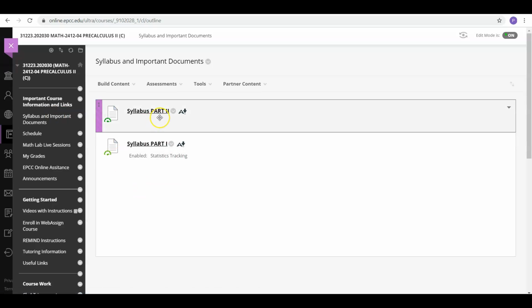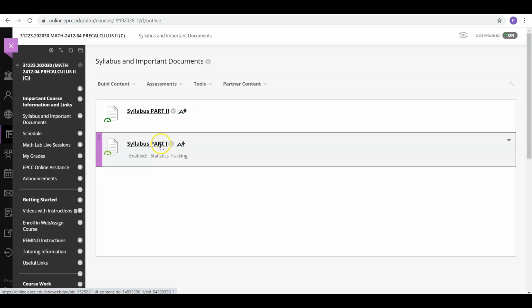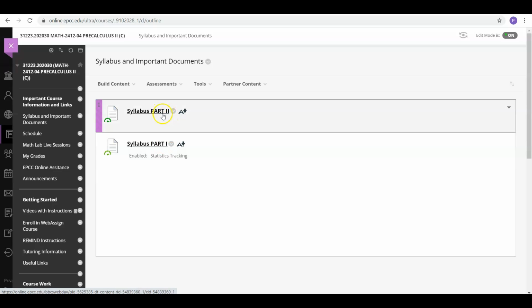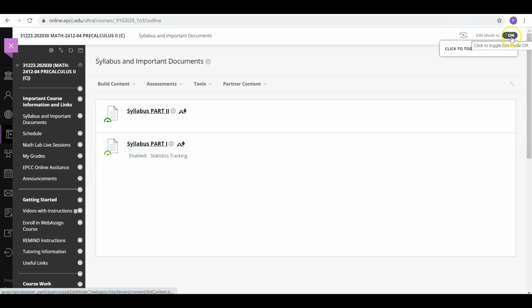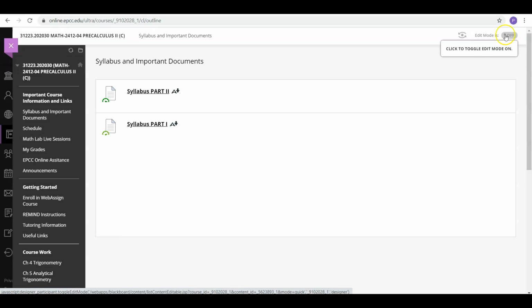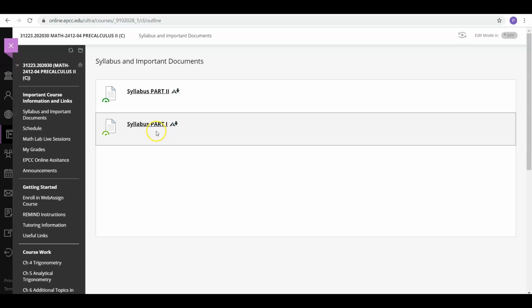Here, what I have so far is your syllabus part 1 and part 2. And actually, I'm going to switch to your student mode because right now I'm in instructor's mode or view. So right here, you could see both syllabus part 1, that is mine. We'll go over that in a sec. And we have syllabus part 2, that is from the institution, and it clearly states what sections will be covered in this class.